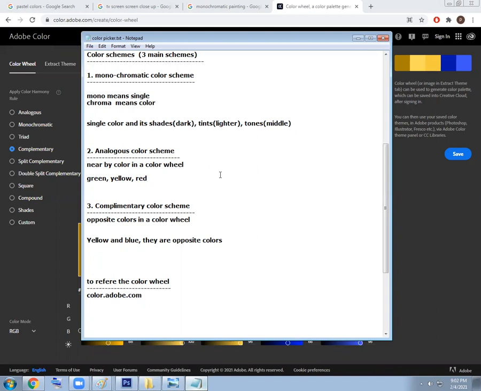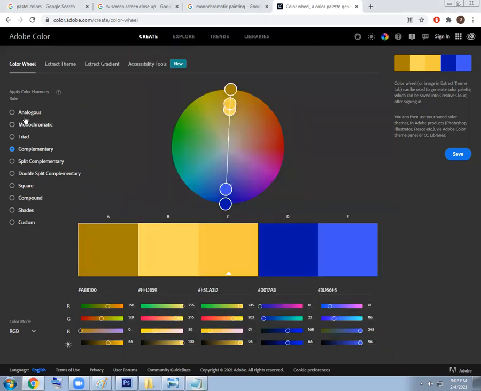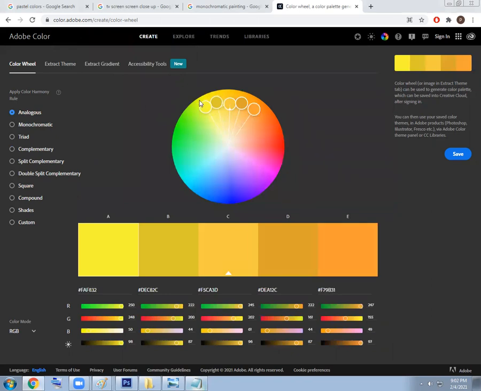Next to yellow, there is red. Next to green, there is yellow. Analogous colors means nearby colors: greens, yellows, and orange. If the main color is yellow, and before yellow there is green, after yellow there are reds, and you use this combination of colors, that is analogous colors.